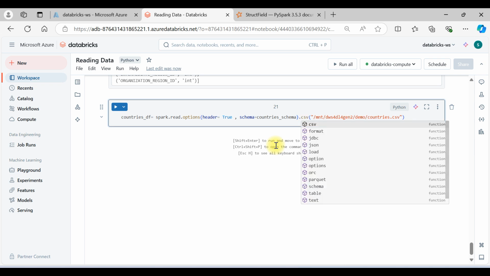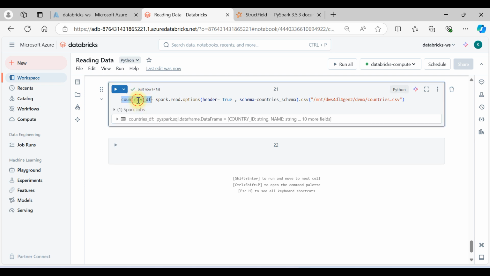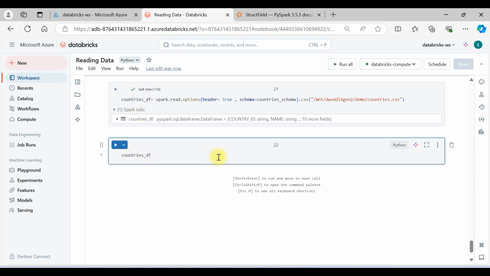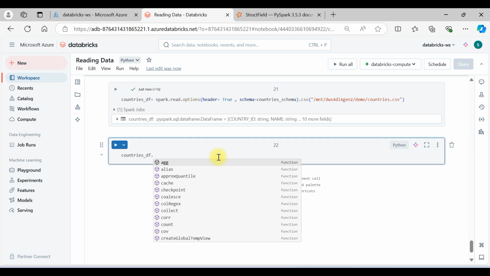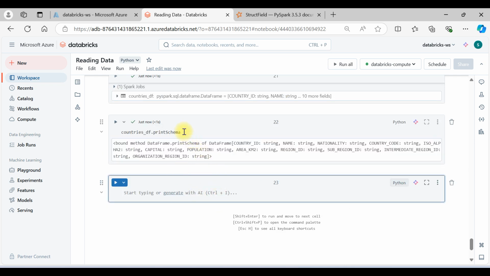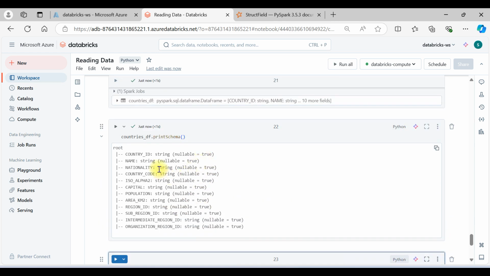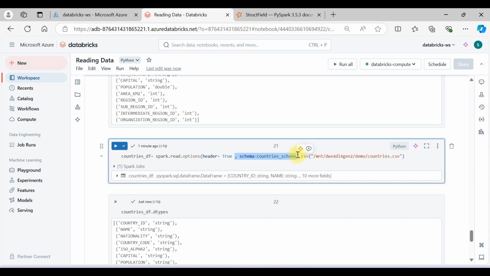After that, dot csv with the file path, and you can use printSchema as well to check the data type. Print schema, execute. Let's use this method. Now you can see country as a string, name as a string, nationality as a string, country code. Remove it from here, it's not reading correctly.